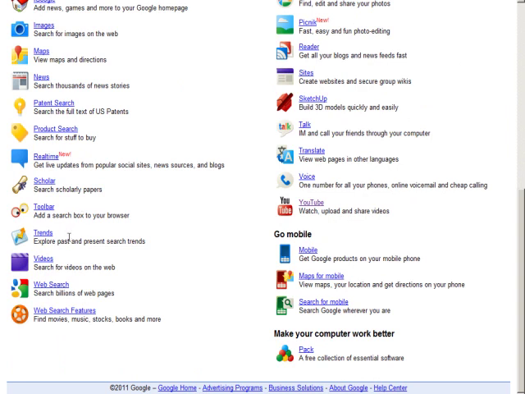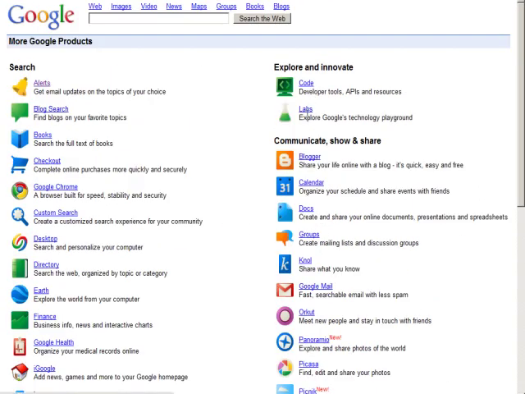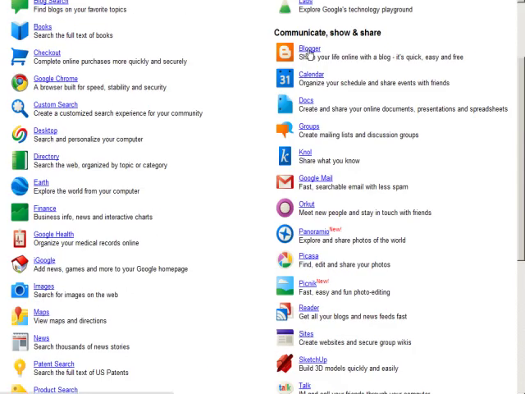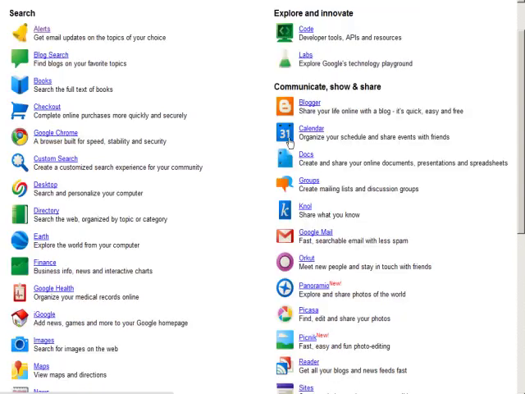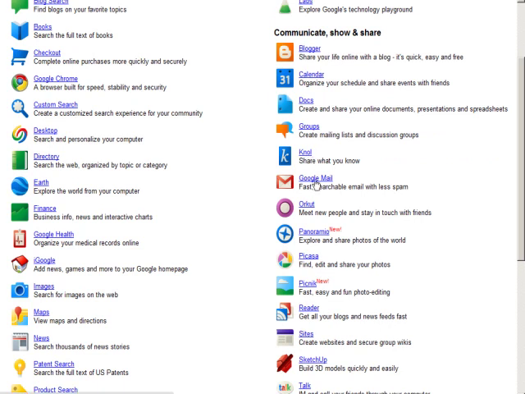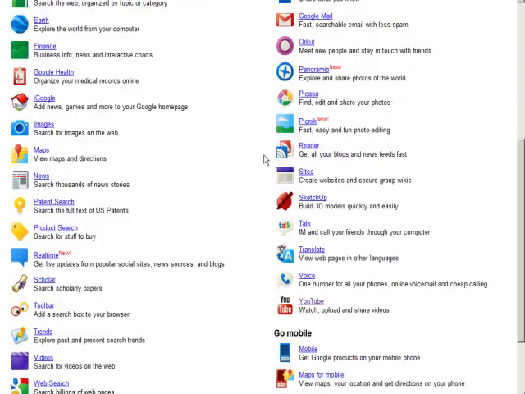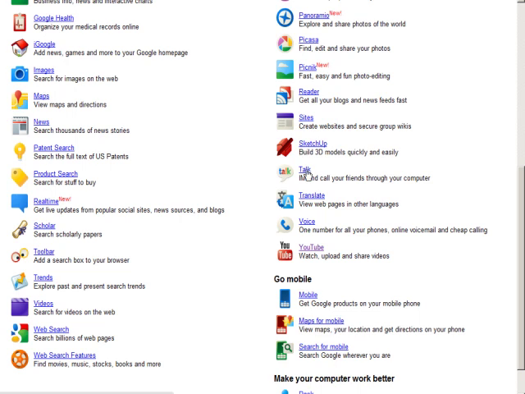If you're doing keyword research and so forth, then Trends is a good tool to use. And on the right side, if you're a blogger, Blogger is good to use. Calendar is great to use. So pretty much the productivity tools, alerts, and calendar, Docs for collaboration and creating your documents. Google Mail, Gmail in other words, is good to use. Gmail Talk is good to use if you have business partners that use it.